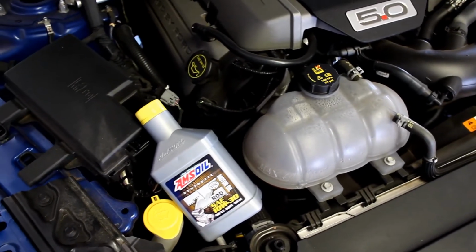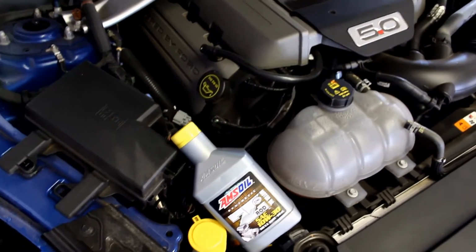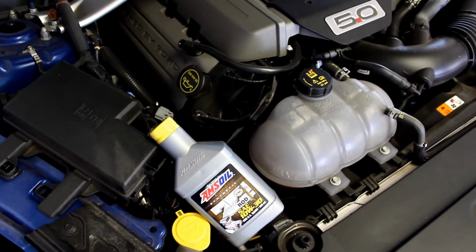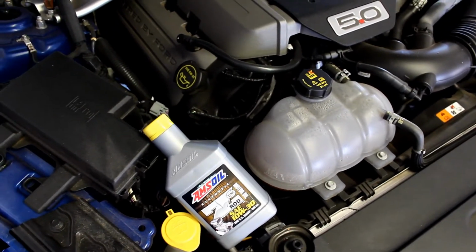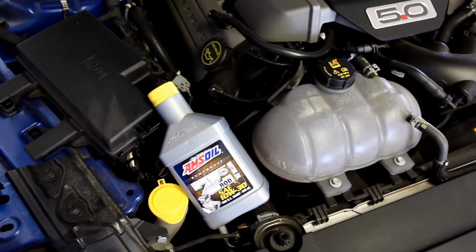Now that everything's in and you have everything back together, we can top off the oil. This kit adds about a half a quart of oil total. So I'm gonna add a half a quart right now and then check the fluid level.